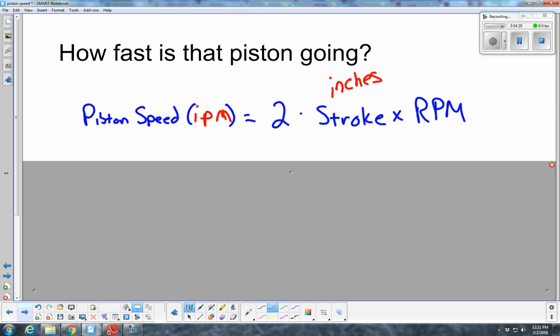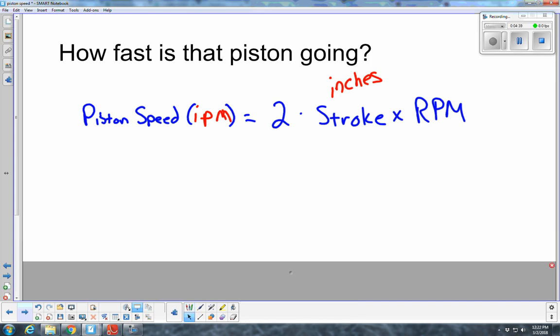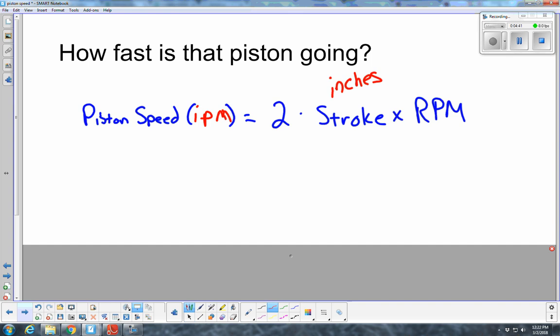When it comes to speed, you're probably only familiar with one kind of measurement. And what is that? Miles per hour. So what we need to do is get into miles per hour. So there's a pretty easy conversion. Let's say we didn't want to measure this in inches, but we wanted to measure it in feet. Maybe that will get you closer. And pistons are ranked or classified by feet per minute. That's what they use for the classification, is feet per minute.